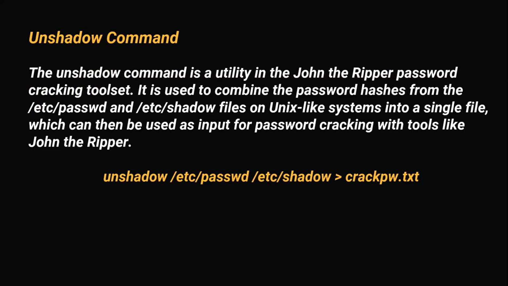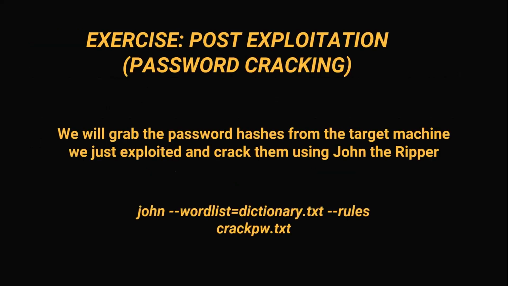We're going to run this command here: unshadow /etc/passwd /etc/shadow > crack.password. Now we're not going to do it on the target machine. Again, we're simulating a pen test. So we're going to take the hashes, move them over to our machine, and then crack that file. So what we'll end up doing is we'll grab the password hashes from the target machine we just exploited and crack them using John the Ripper. Okay, let's go.